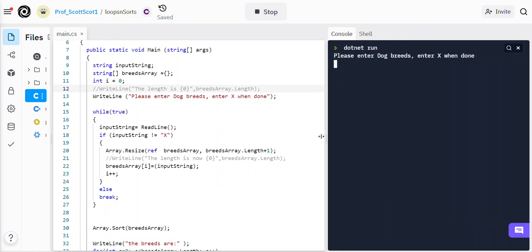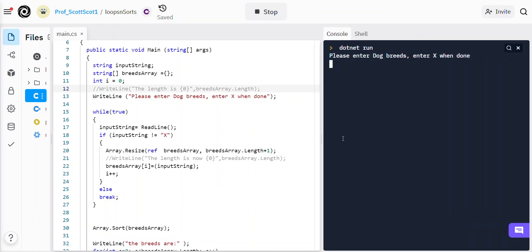And I'll go ahead and stretch it out a little bit. Now I'm going to enter that big X. That big X is what ends it, and then it took that list, or I should say that array, of names and sorted it for me right there on line 30. So they are in alphabetical order.